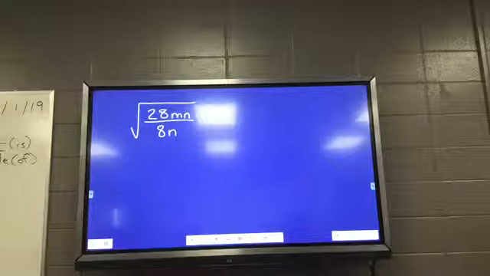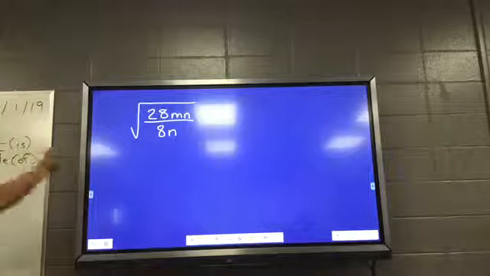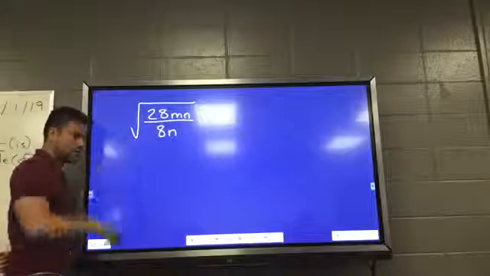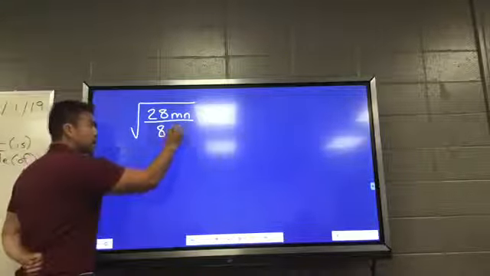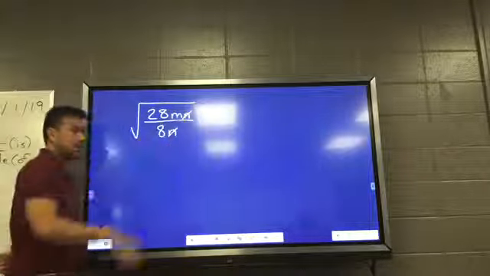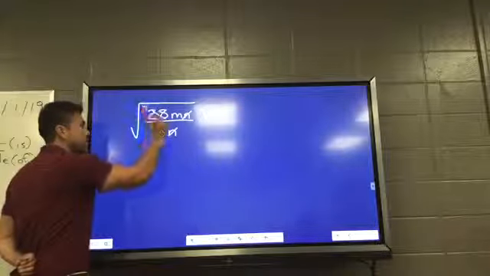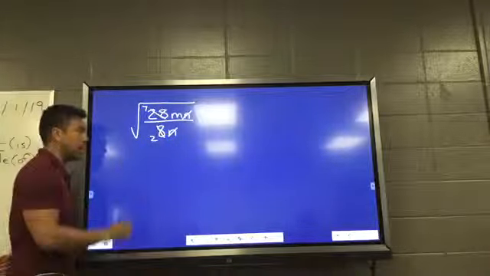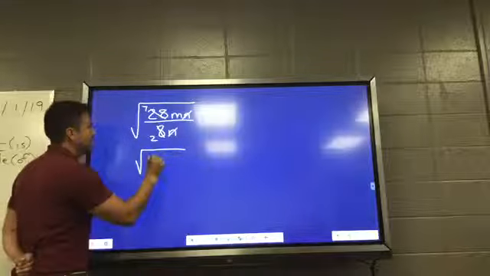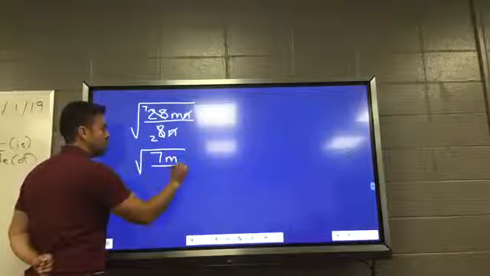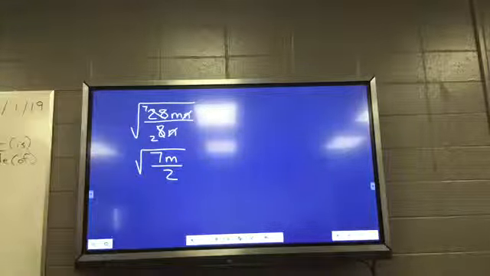Looking at this, can I simplify anything in that fraction? Just look at the fraction. It is a fraction, so you can cancel things out. I heard n and n. They cancel out completely. And then what goes into 28 and 8? 4. 4 goes into 28 seven times, and 4 goes into 8 two times, right? I'm just going to rewrite it: 7m over 2. Is that correct? That's simplifying that fraction.